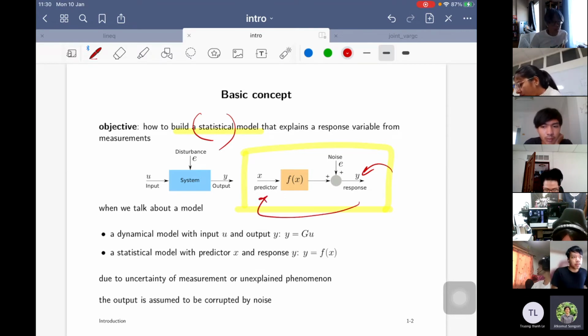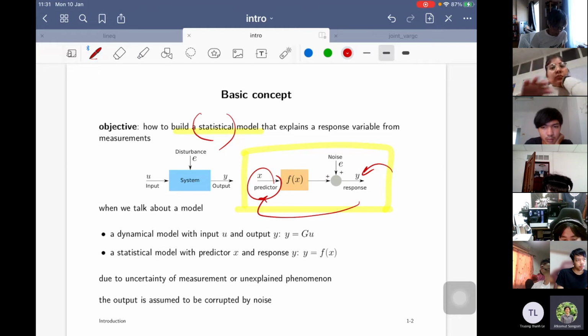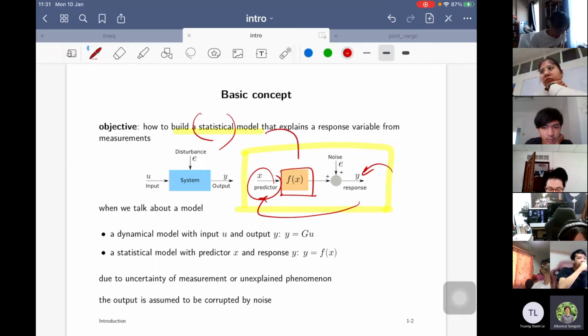This y was influenced by some input variable or some predictor x, when it goes through a relationship, by which we mean some mathematical function f(x). It gives a response here.